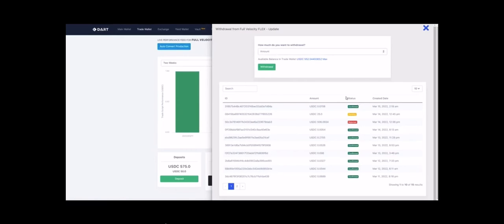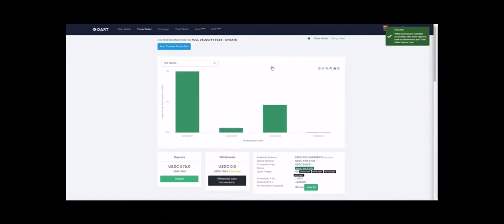So we're going to go ahead and withdraw a little bit of money. We're just going to choose $100 here and walk you through how simple this is. If we click withdrawal, it's going to say success, and you're going to see right here $100 is pending. Keep in mind, this is so brand new that it will take a little bit of time for us to close out trades to get that $100 to you. We're not talking about days or anything like that, but it's not going to be instant right this second. We will continue to improve this process, but for right now, that's the way it works.